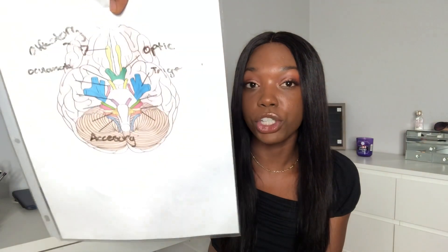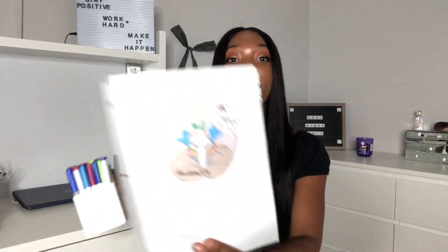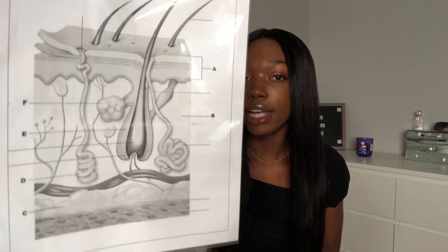On one side it has all the cranial nerves and a picture. On the other side, it was a blank picture in the plastic sheet with lines attached. I would use my expo markers — I'm like an expo marker fanatic — write the answer, erase it, rewrite it, erase it, rewrite it. Anatomy is all about repetition. Another example: the integumentary system — skin, nails, accessories of the skin. They'd give a list of stuff to know, I'd find the blank picture with lines, put it in a plastic sheet, and practice. It became a whole notebook of these — flip through, write, erase, move to the next one.